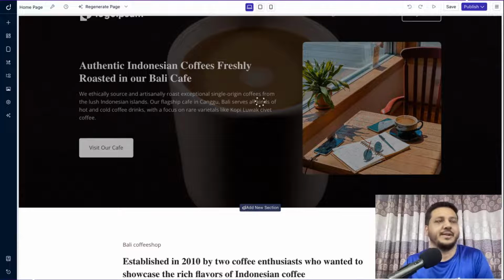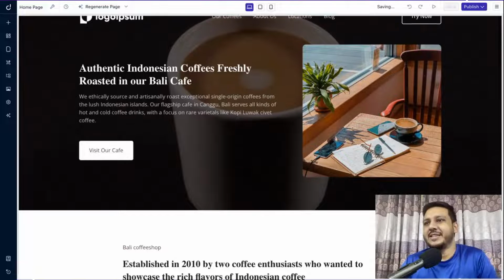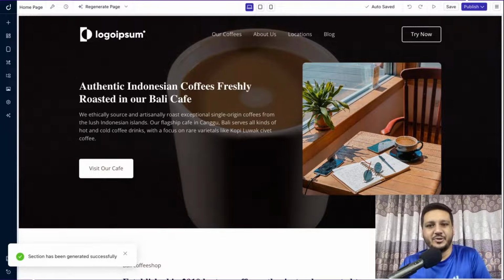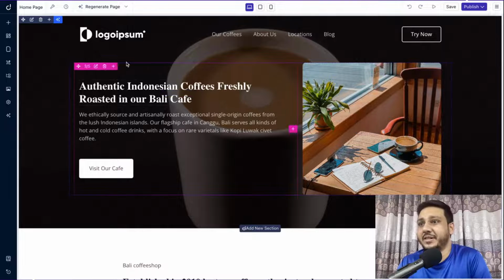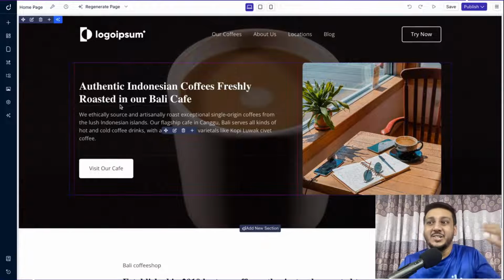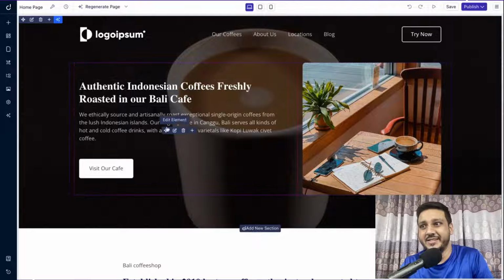Yeah, it's fine. Okay, so you can see the content is regenerated. Sorry, the stream for some reason went offline. So you can see the image and text are regenerated. That's not the end. Now let's say you like the image and paragraph, but you did not like the text. Now you can regenerate the text too.